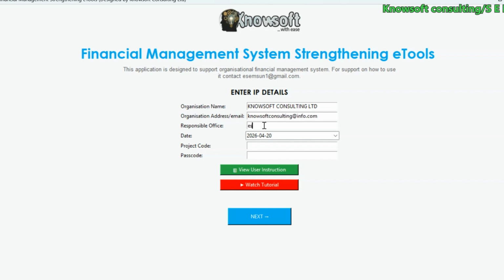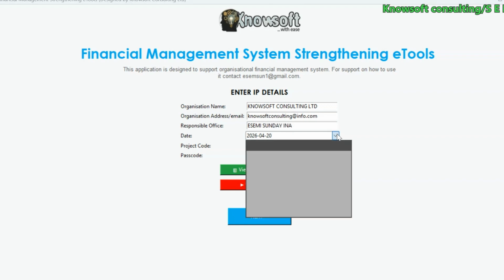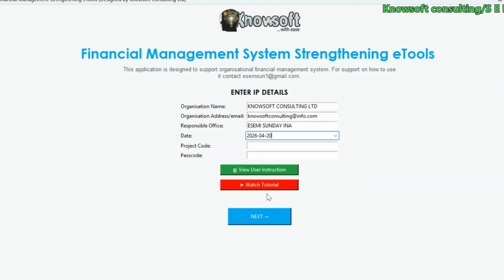Then the responsible officer, you put in the name of the responsible officer. And then the date, which can basically be the day of today, and the passcode or the project code. Most of the IPs and the CSOs that work with this UN organization have a project code for each project they are working on. So you put in the project code or the code with which you are identified as a vendor in the UN system.